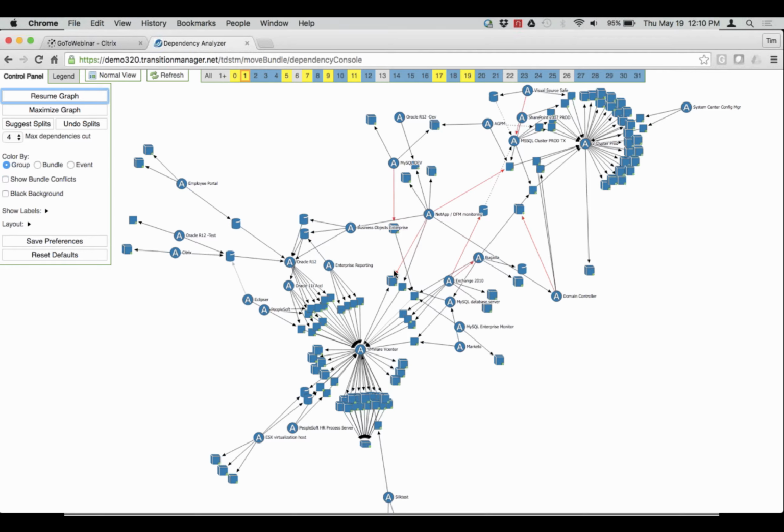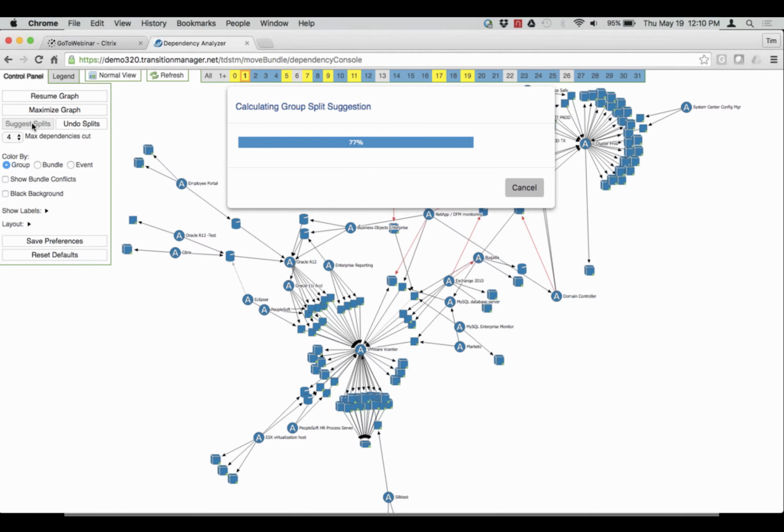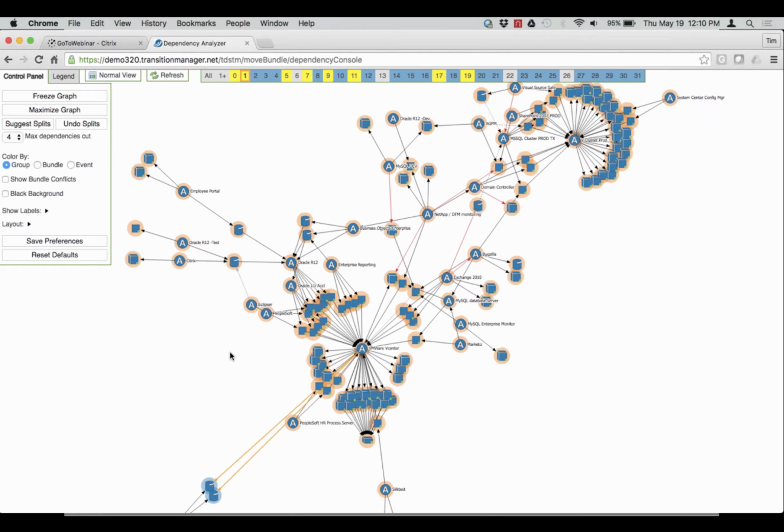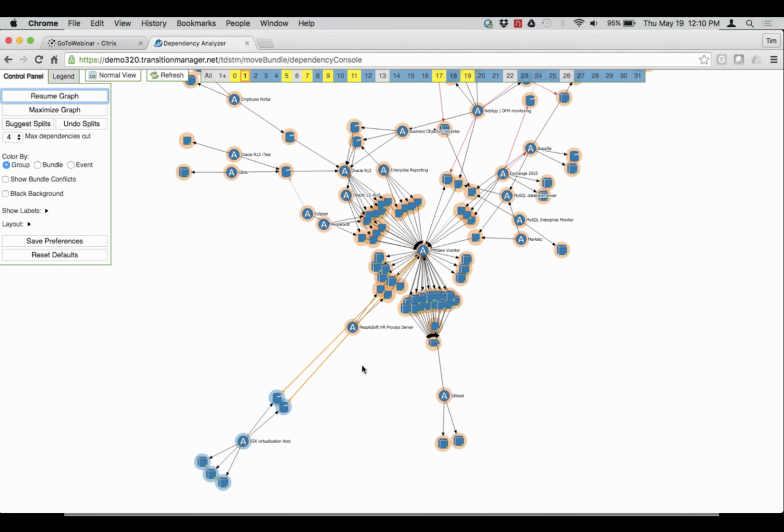But I can also do a few other things in here, and really this is where we want to get to, to be able to say, okay, suggest some areas that I might want to split. So again, I'm going to freeze this graph and show you, based upon this, the system is recommending, well, maybe you want to take a look at these two databases that are connected in here that are making everything all connected together. If we move information off those servers onto separate databases or whatnot, I can split some of that out, and then I can make this group smaller. So again, it allows us to take a look at information and make that data actionable, okay?